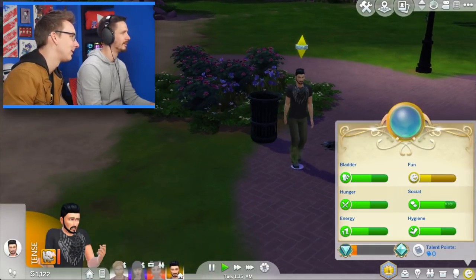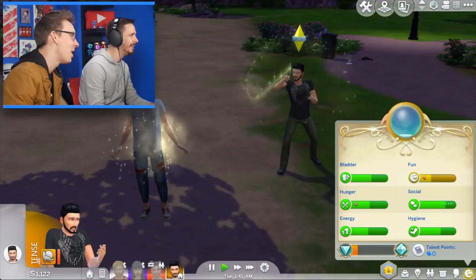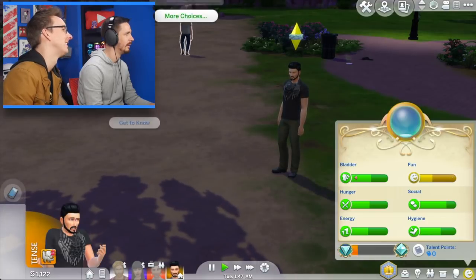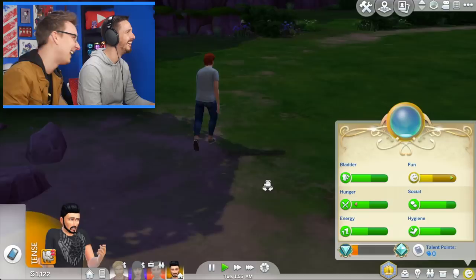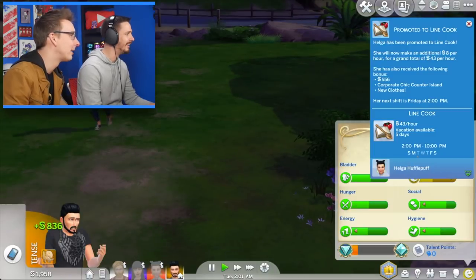Let's find out. Are we going to make them drunk? Uh-oh. It's going to happen. They're not looking. Uh-oh. Woohoo! Did it not work? He's so happy. Oh, that person, yeah, they're like stumbling away. He's like, I don't know what's happening. Oh, man. Promoted!